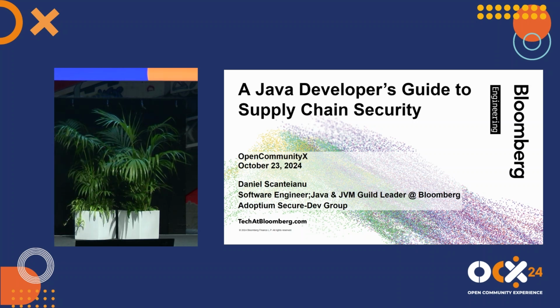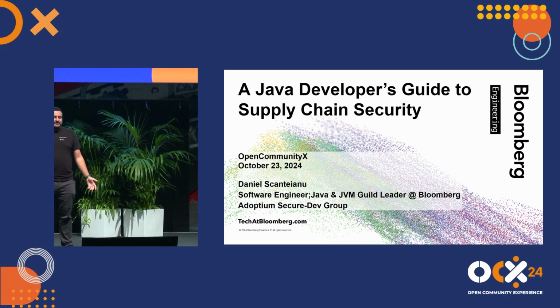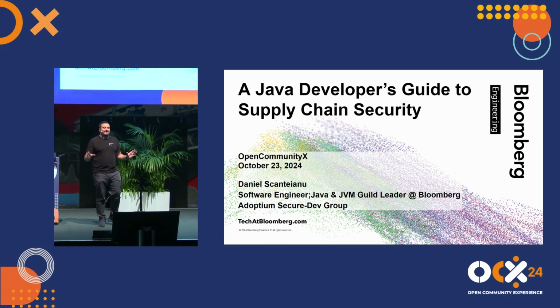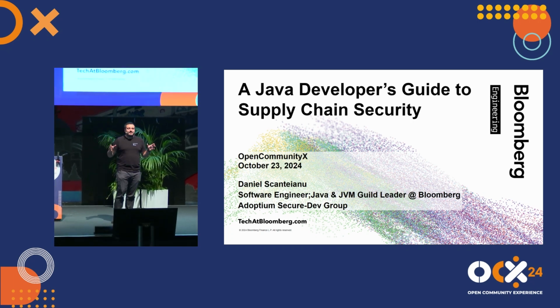So today I'm going to talk to you about basically what you should know as a Java developer about supply chain security. If you've seen some of the other supply chain security talks in the past few days, this one's going to be a bit more basic. But if you've missed those, this is probably a great place to start.